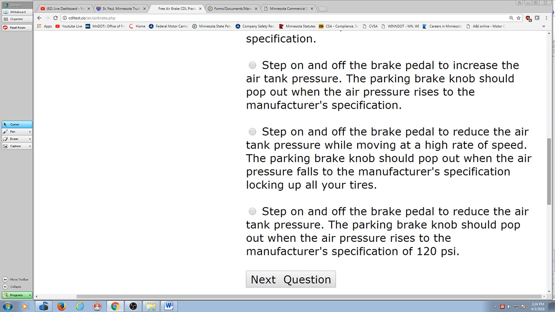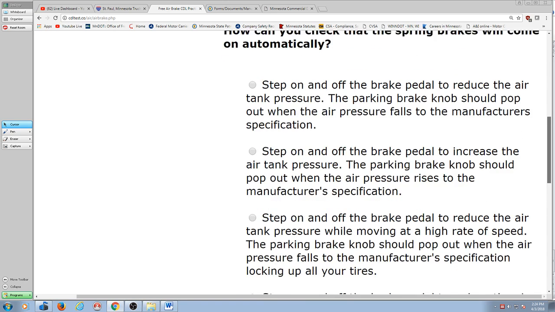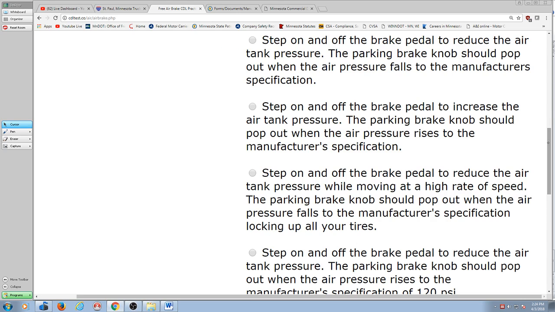And moving at a high rate of speed too. Why would that be a problem? Because you would probably cause a jackknife, or you're gonna experience a very hard impact. That's essentially moving at 60 down the freeway, then forcing your emergency brakes to come on. You're not gonna have a fun time, and nobody around you is gonna have a fun time.